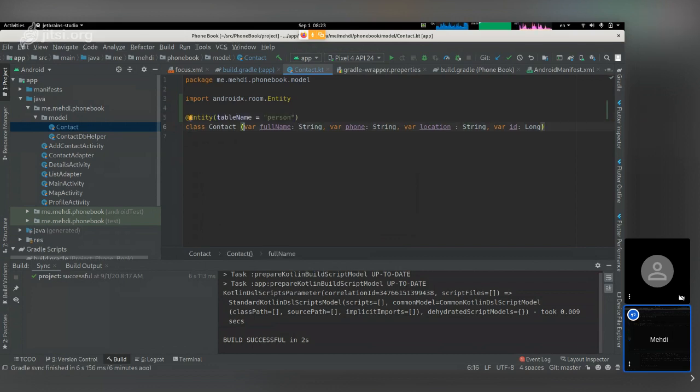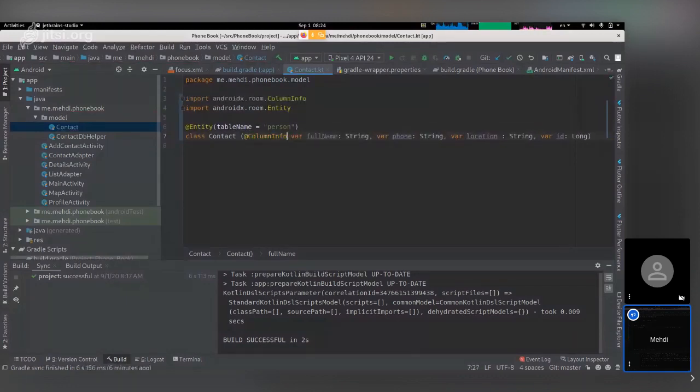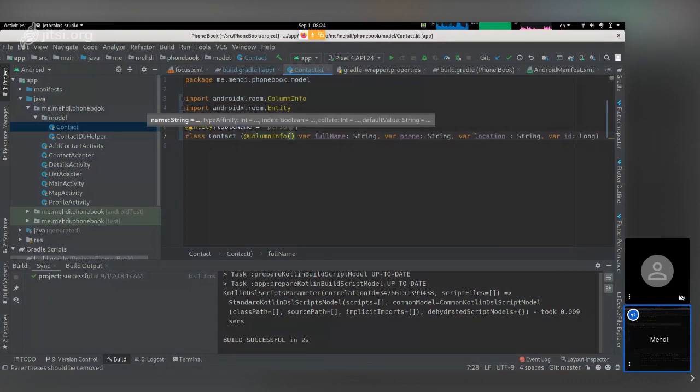Also for individual members of the class, or for columns of the table in the database, I can precede them with an annotation that specifies the responsibility of that column, the type of that column. For example, for full name, ColumnInfo, and then open the parentheses.